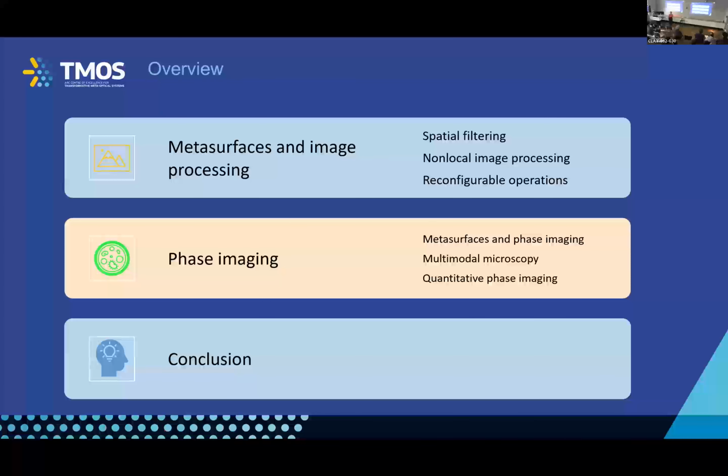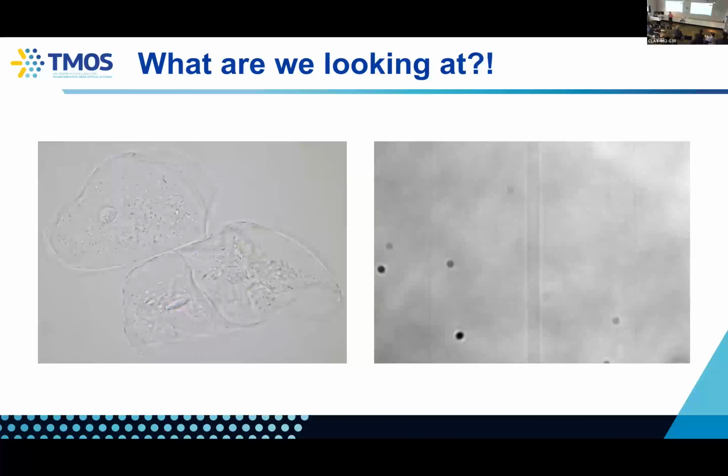Okay, so I want to spend the rest of this talk discussing the application of non-local metasurfaces to phase imaging. Many of you would be very familiar with the challenge of being able to obtain information about transparent objects. So here we have a conventional bright field image of a cheek cell, and also a side-on view of an optical fiber that's surrounded by an index matching fluid. There's very little contrast there. The resulting images are quite information poor.